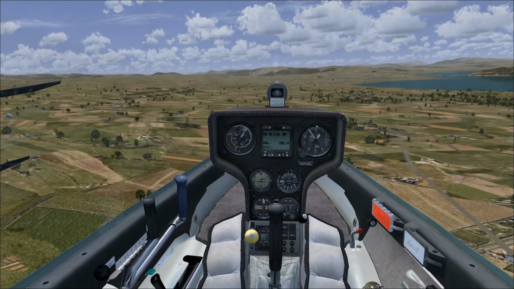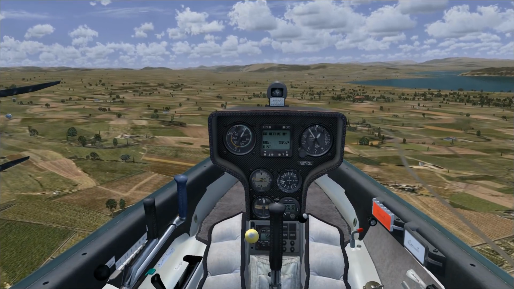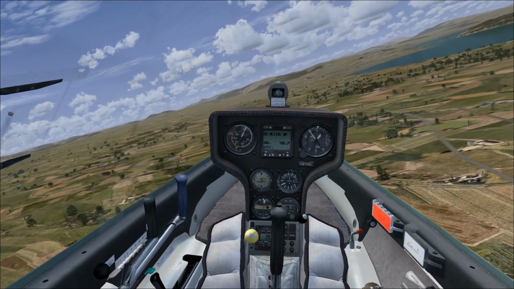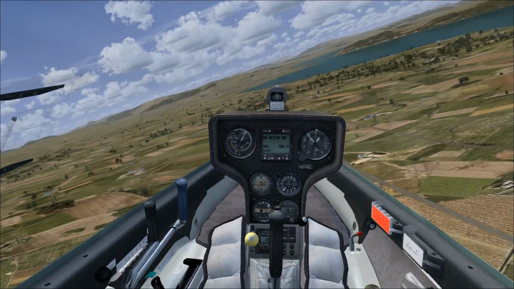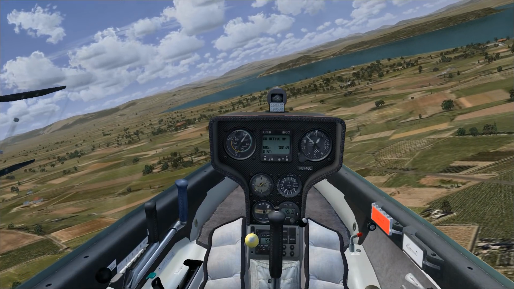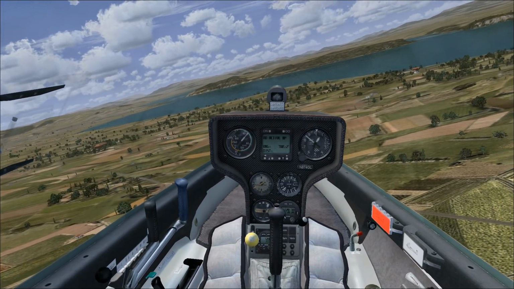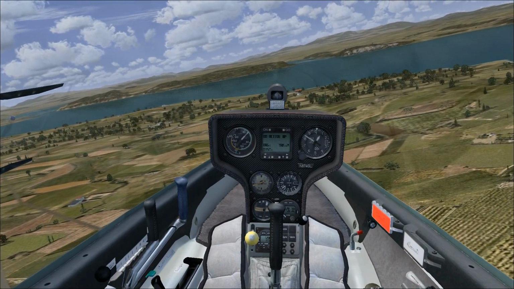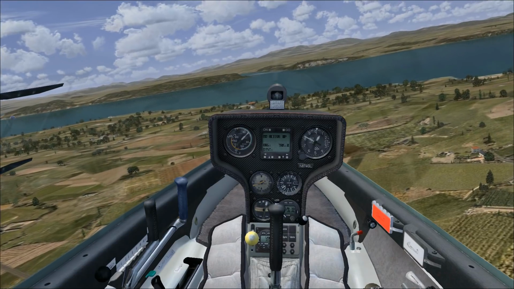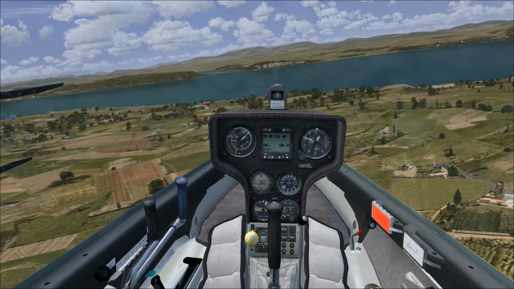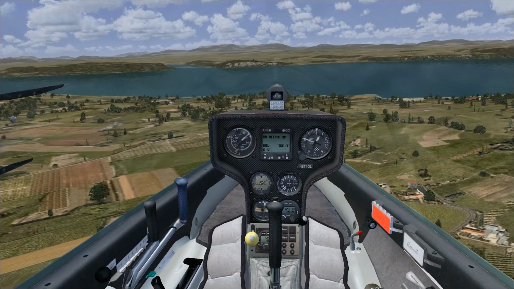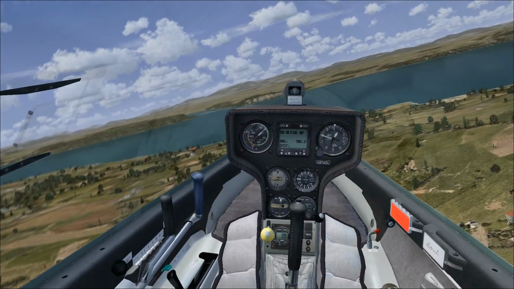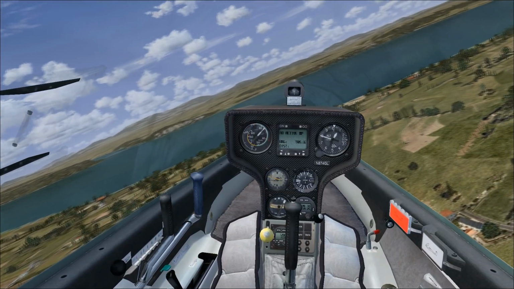So I'm going to add in another stage of flaps there, just to help the aircraft slow down a little bit more. Now again, because gliders have really good glide performance, I did say earlier that you're going to be using the speed brake a lot to control the speed. Using the speed brake and giving the glider variable amounts of speed brake is actually like using the power in a light aircraft. That allows you to control the rate of descent and your vertical speed as you come into approach for landing.